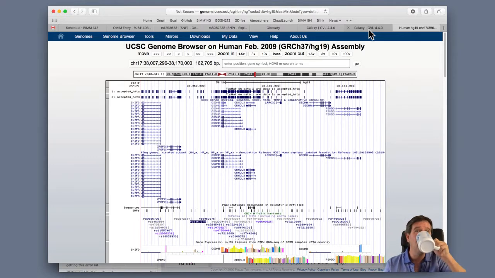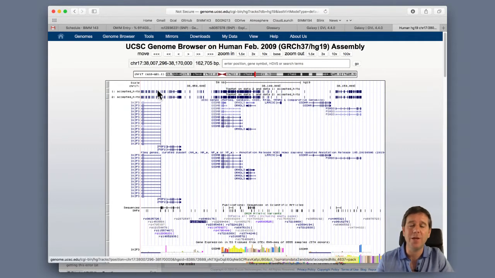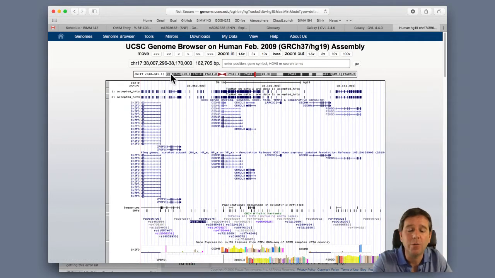Okay. And I have accidentally loaded my results twice because I was impatient and clicked twice, but that's okay. We'll deal with one. So what we've got here is, again, the chromosome, right? I'm focused in on chromosome 17 because that's the last place I looked when I used UCSC before. It kind of caches where you were before. You're probably not at chromosome 17.